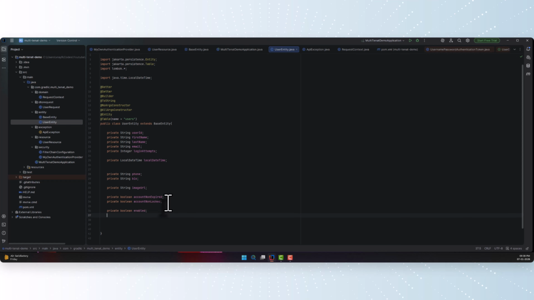We can even add whether credentials are expired or not, and based on that we can force the user to change their password. Then this system will have multi-factor authentication, so we will keep track of user multi-factor authentication as well.